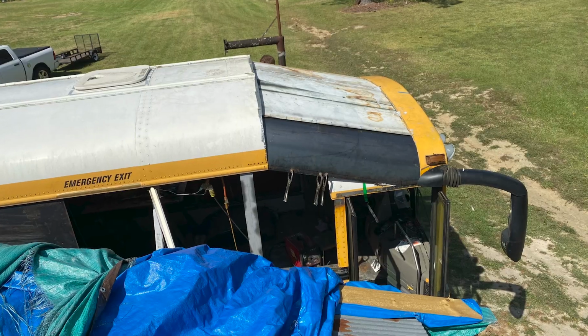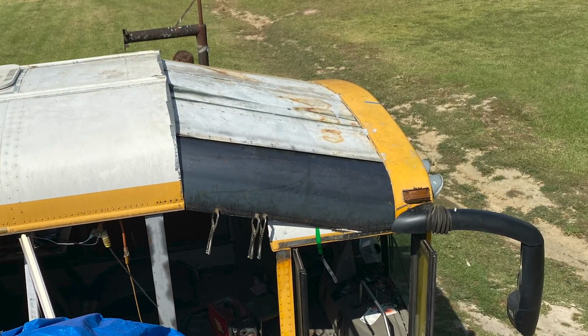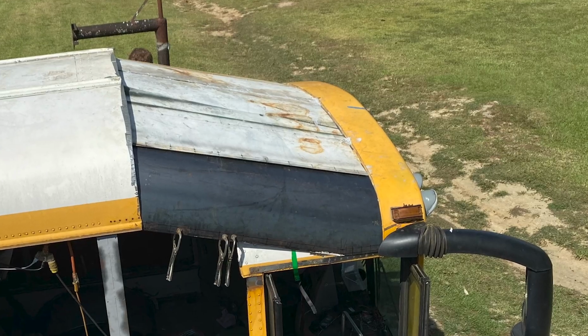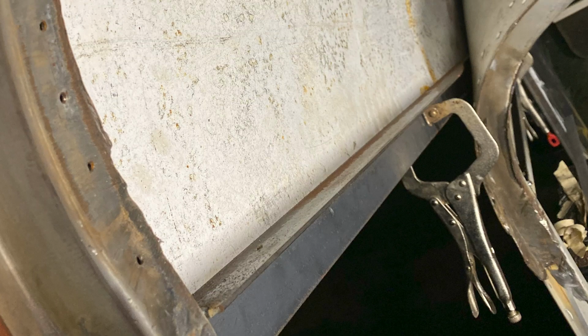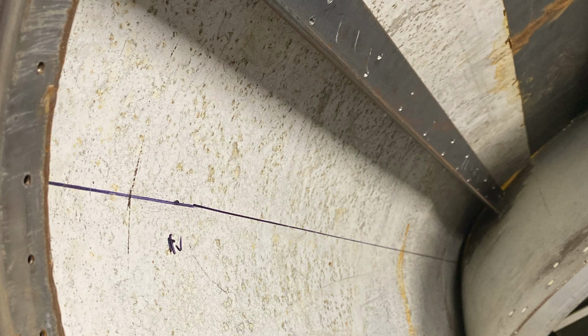And we tried to build a jig to build our own box truck curve, so to speak, for the front transition, and it was a miserable failure, because 16 gauge metal that is 3 feet wide and 8 feet long is pretty strong. So we were unable to bend it. So we drew the curve, we figured out exactly what it needed to be, and we took it to a machine shop, and they were able to do it in about, I don't know, 20 seconds. And it was awesome, because then we had factory made edges and curves, and it was exactly what we needed.